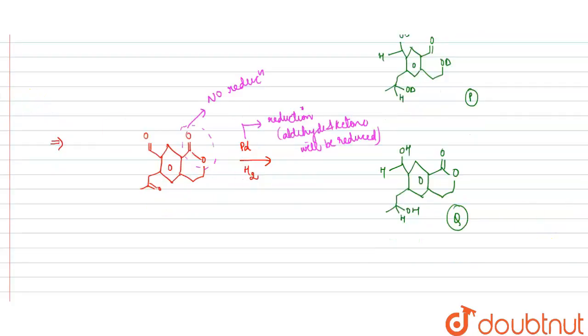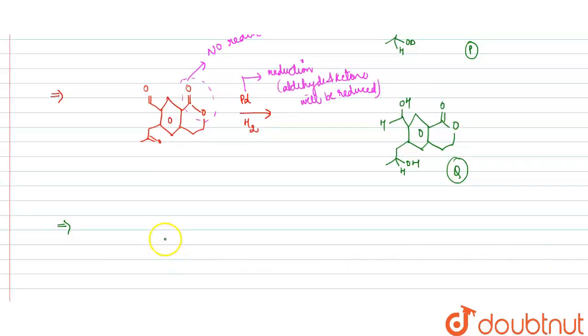So now we have got the structure of P and the structure of Q, but in order to complete the question, we can carry out the third sequence of reaction also, that is when it is reacting with NaBD4. So if I draw the structure of the reactant species again, here we have a benzene ring, then C double bond O, then an oxygen. Here we have double bond O, here also double bond O and a methyl group. Now what is happening further? It is reacting with NaBD4.